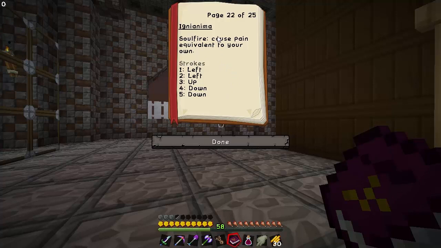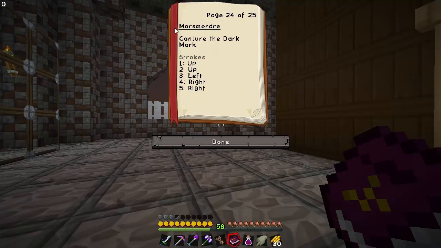So we have 3 new spells that we can learn, and I'm gonna try and cast one. So let's say that I wanted to cast this one here. And this is awesome, okay?